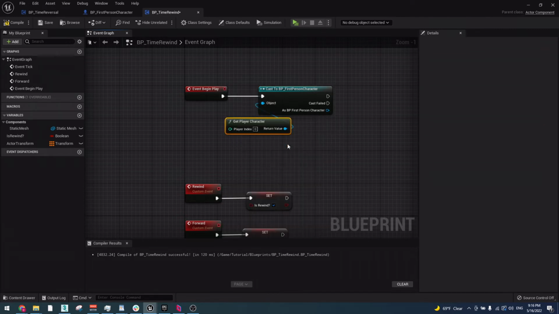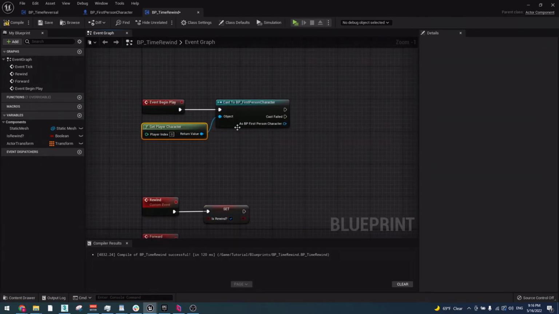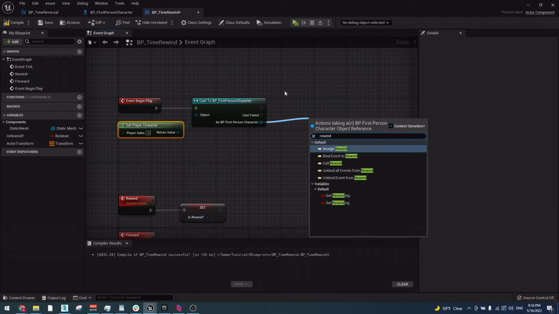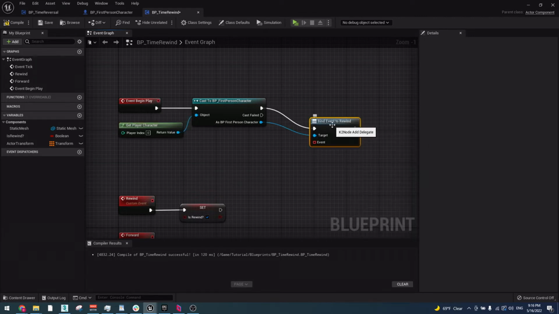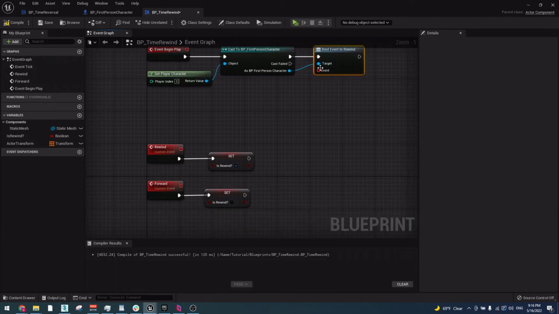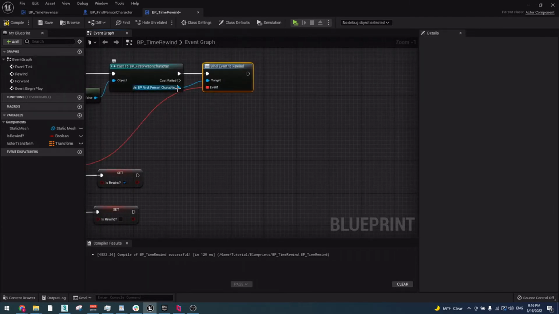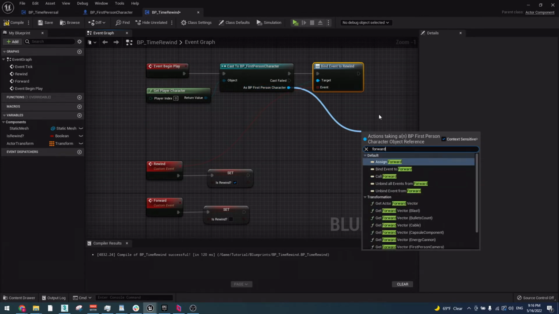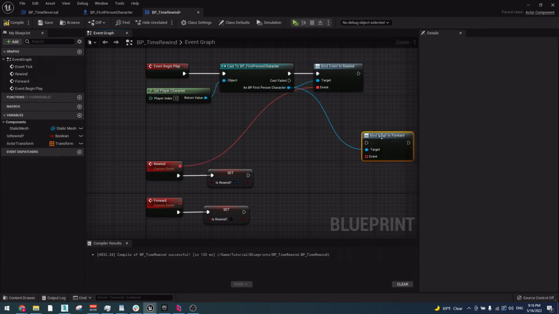So let's get that, and here now we can get our rewind, and we need to bind the rewind event dispatcher, and we just need to bind it here. And now I'm going to bind the forward, sorry, to the forward event from here.